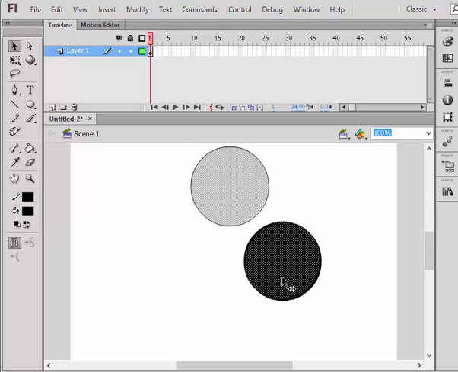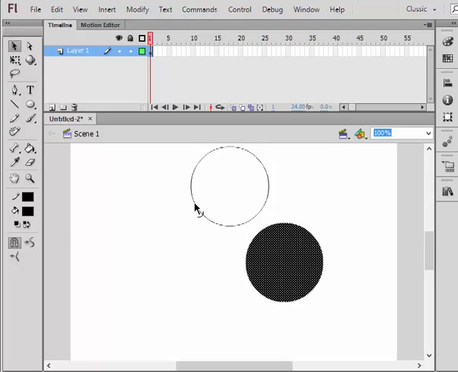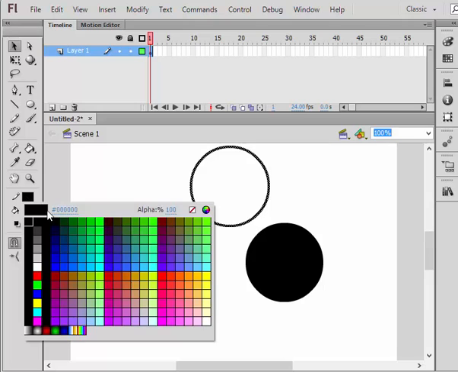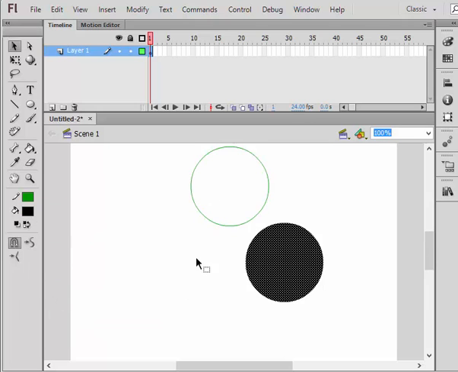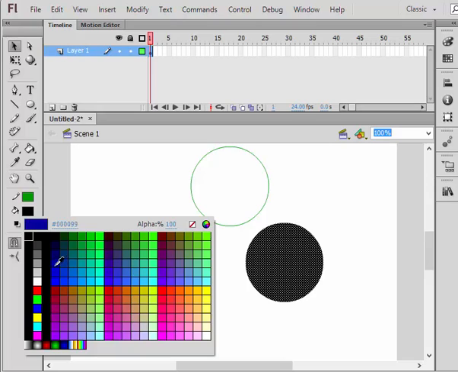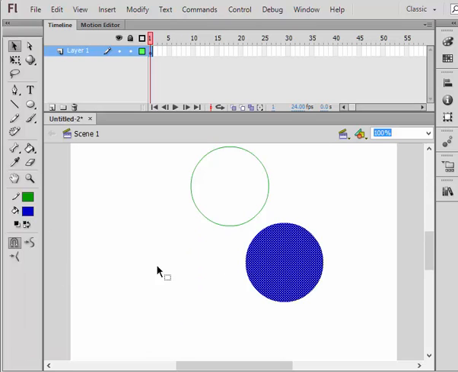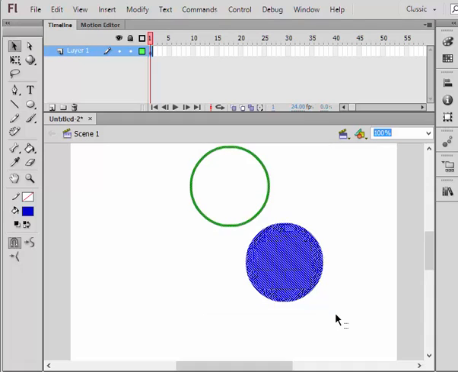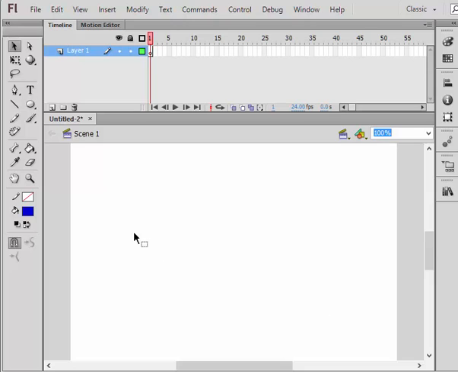If I just pick that up and move it, you can see that my object is made of a fill and a stroke. Now it's feasible to change your stroke colour or your fill colour at any time, but for the purpose of what we want to do today, we do not want any stroke. We're only going to work with the fill. So a blue fill or any colour you like is fine. Now with my selection tool I'm going to drag over everything that I've just drawn to select it and press delete.